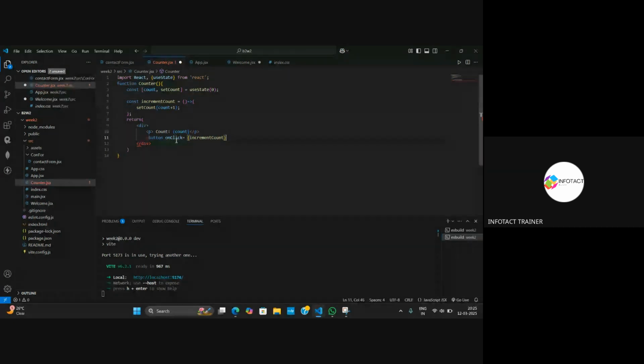So on clicking the button, which function will be called? When I click the button, this increment count function will be called, and after that the value of my count will be increased by 1. And then inside the button, I will write increment, and I will close this button.